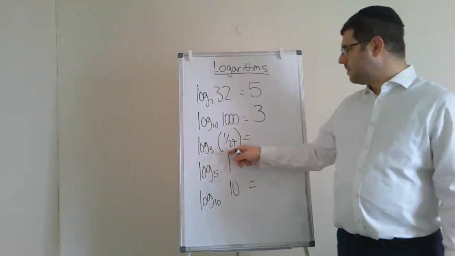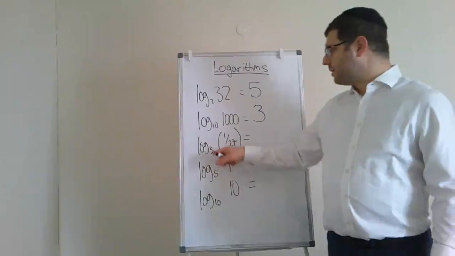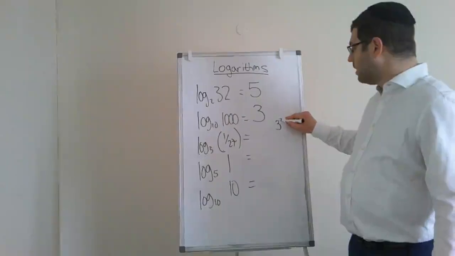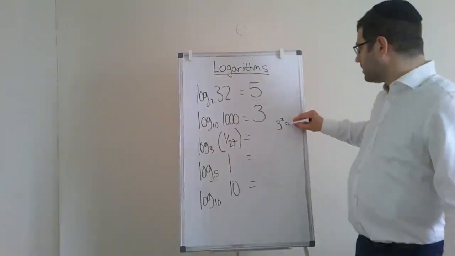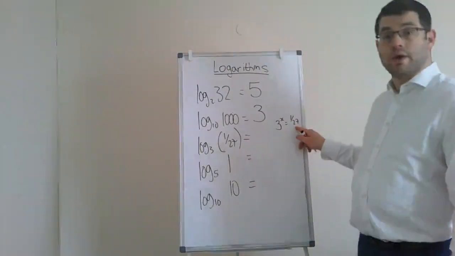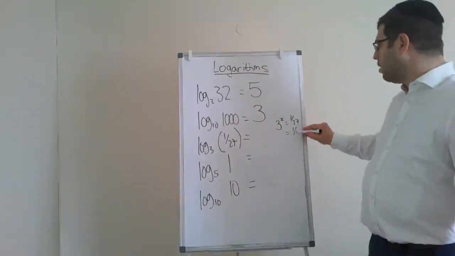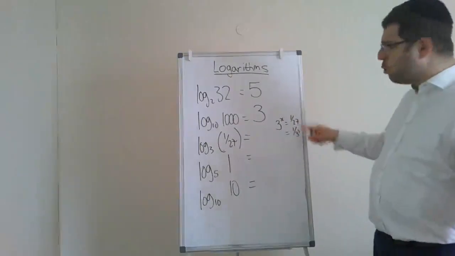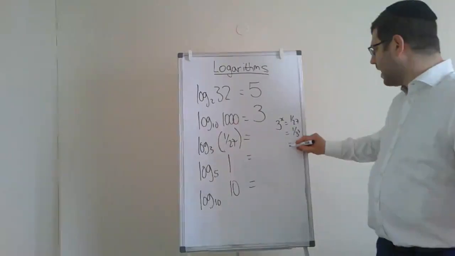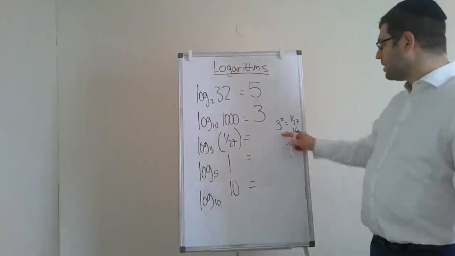Now what about this? It might be useful to write that down in power form so we can understand. What does this mean? 3 to the power of what is this? So actually what I'm going to do is I'm going to rewrite that as 3 to the power of x, where I'm looking for x, is 1 over 27. Well, what we realise is 27 is 3 cubed. That's not a coincidence, that's an exact power of 3. That's 1 over 3 cubed. And we know 1 over something is a negative exponent. It's a negative power. So I can write that as 3 to the power of minus 3. So 3 to the power of x is 3 to the power of minus 3.